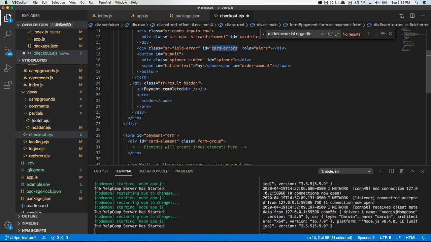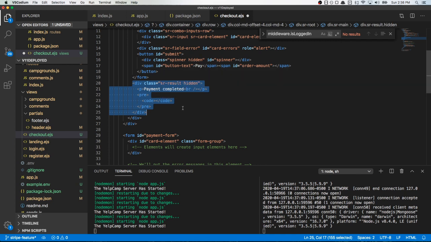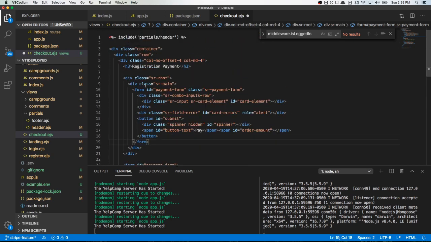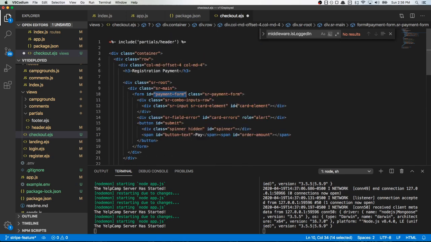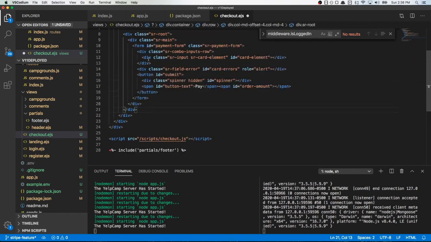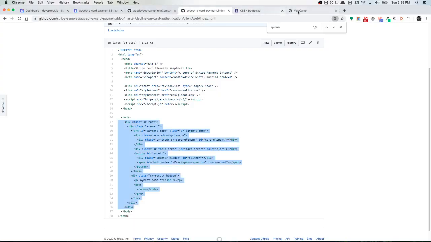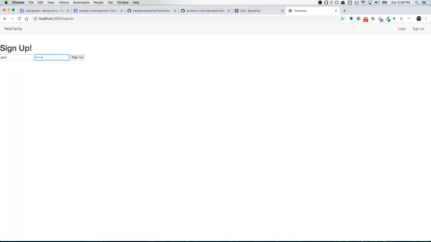And then this div right here, we're not using that, I don't think. So I'm going to leave it out for now. What was the ID on it? sr-result. I think that's good. So then payment-form, and then they have card-element, right? Card element. Okay, so this has everything that we need. Let's get rid of this. And I'm interested to see what the styling ends up being because we combined it with Bootstrap. All right, so we'll go ahead and sign up for a new user so we can get to that page.